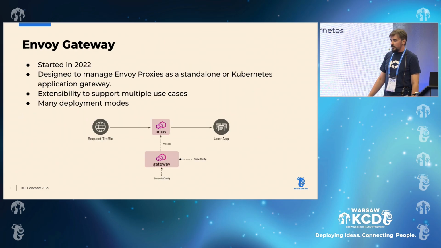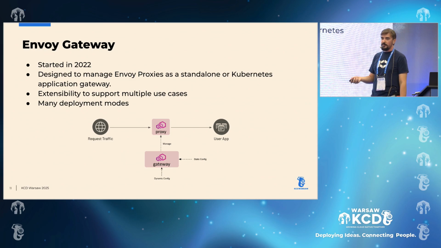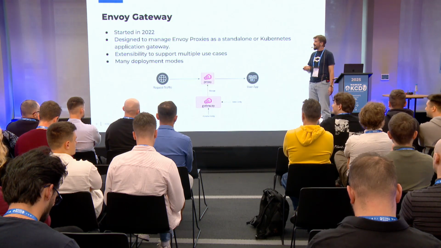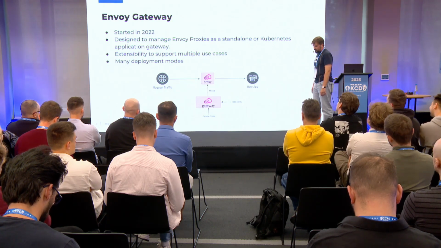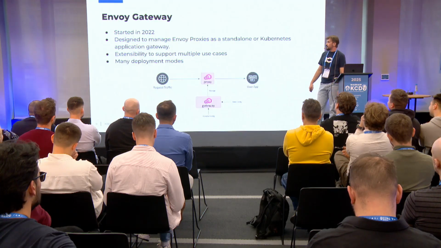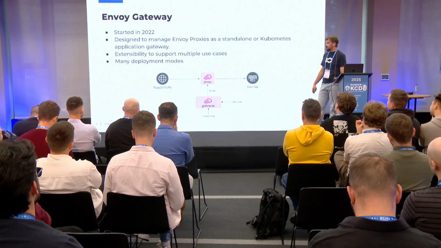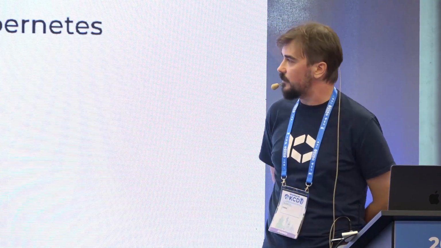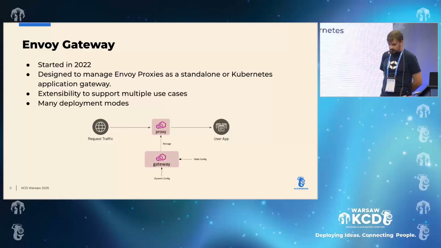So yeah, I want to talk more about Envoy Gateway. Who of you knows the project already? Okay, are you using it? Okay, cool. That's nice. Yeah, so it started in 2022 by, I think, 4 companies. They wanted to design a solution that will manage Envoy proxies as an application gateway. It also has a standalone mode, but at first it was totally on Kubernetes. It's extensible to support multiple use cases.